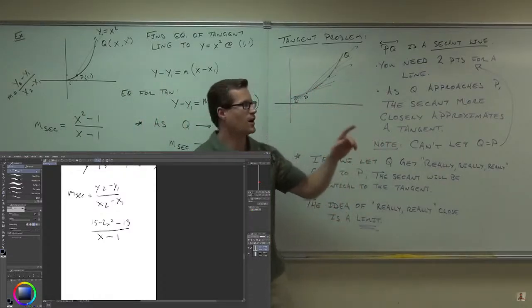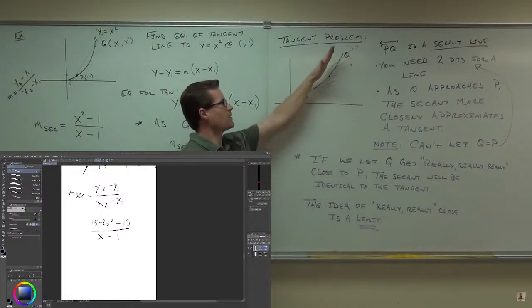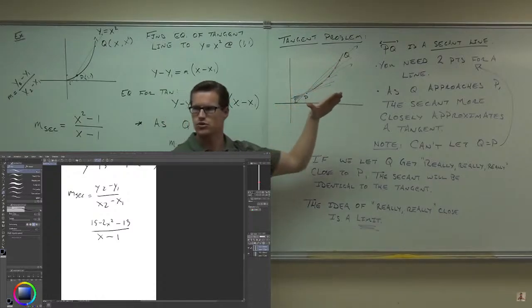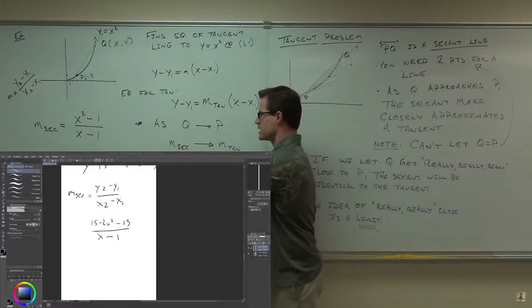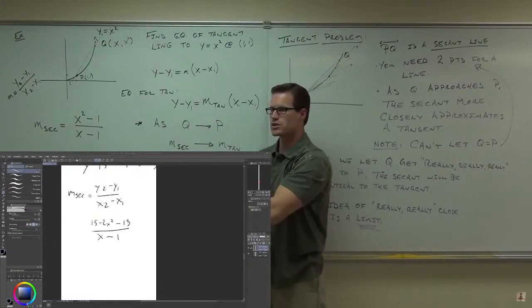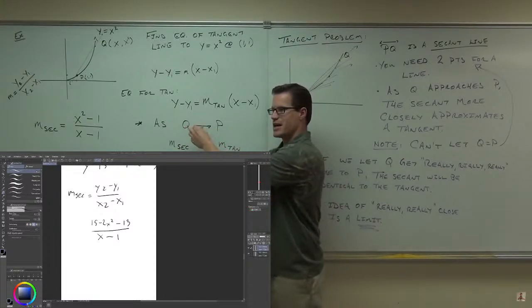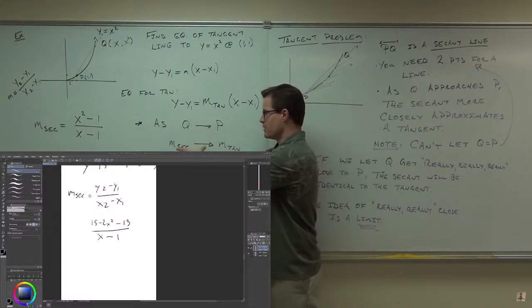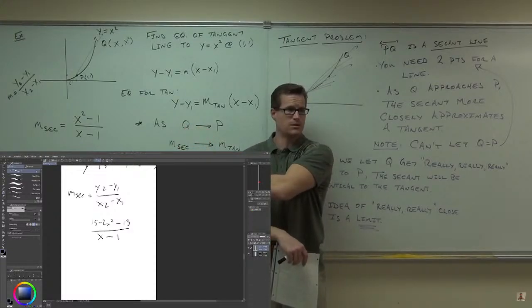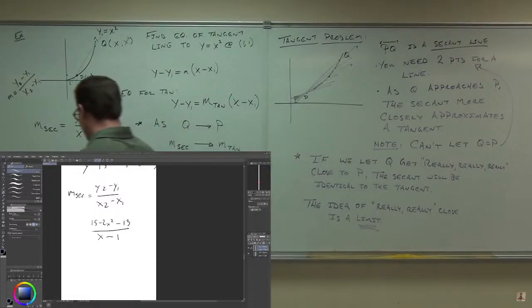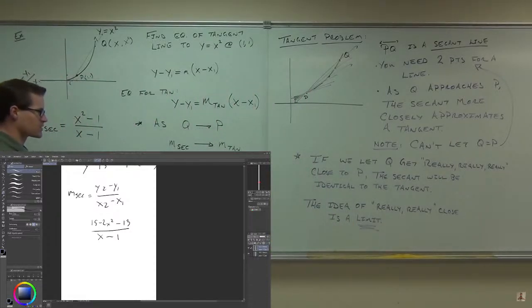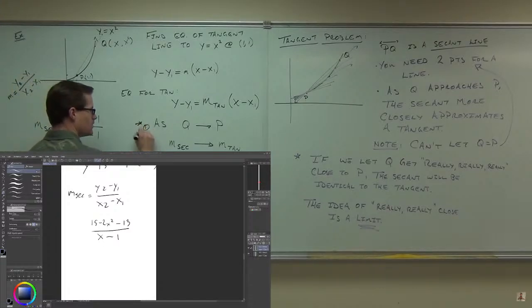You agreed with it already. Haha, I tricked you. As Q gets close to P, the secant gets close to the tangent. True? That's what this says right now, okay? How close? It depends on how close we get these things. If we get them so close it doesn't matter, then these become so close it doesn't matter. Agreed? It's kind of neat, right? It's a cool idea. Now, the problem is, here's note number 1. Here's note number 2.